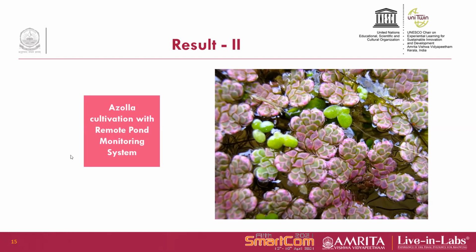This remote pond monitoring system comprises sensors, IoT gateways, and an IoT platform. This smart remote pond monitoring system can monitor the conditions of water in real time, and it also helps to mitigate the problems of manual methods of water quality monitoring. And it also automatically monitors various parameters such as turbidity, pH, temperature, the dissolved oxygen level in the water, the conductivity, the salinity of the water, etc., which helps us to analyze the water quality. And the outcome from this remote pond monitoring system will also aid in informed decision making, by which the pond owner can decide on when and how much of this Azolla feed needs to be added to the water.